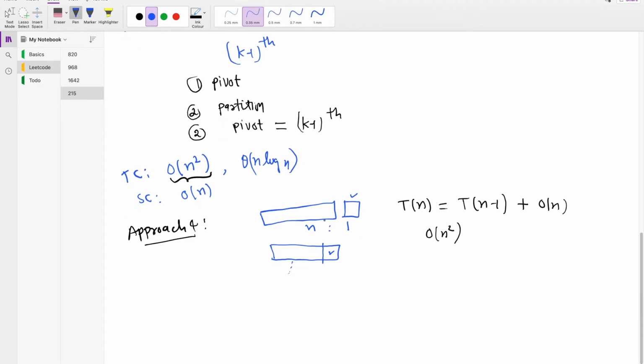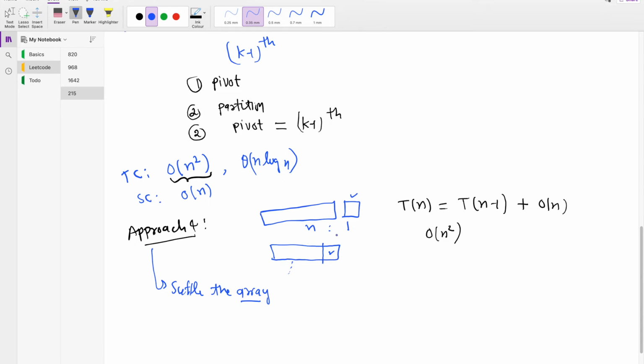Then, just to avoid this kind of partitioning, what we can do is shuffle the array, such that even if we are given the worst case scenario, the array is shuffled. The worst case scenario for quick sort is if the array is already sorted, right?